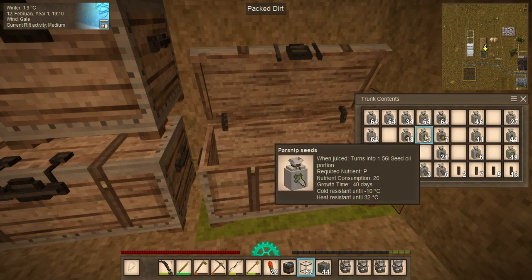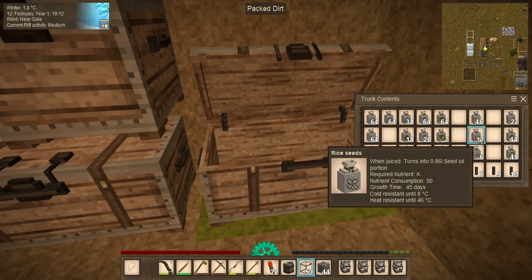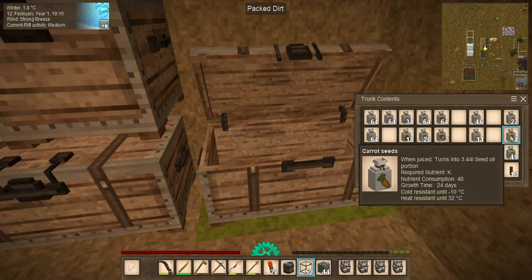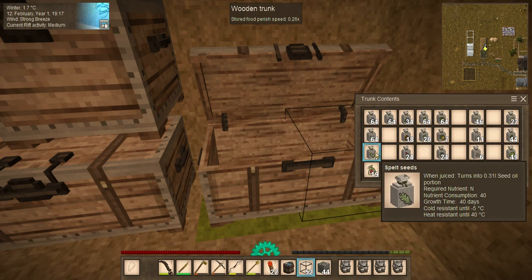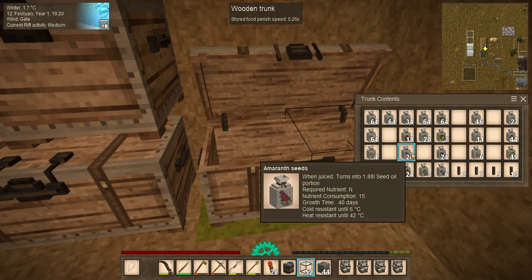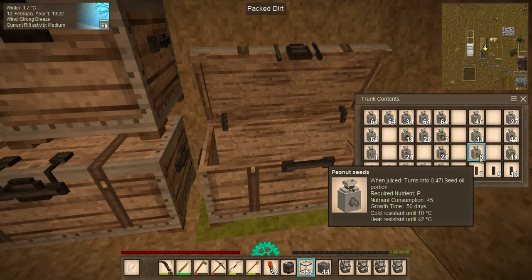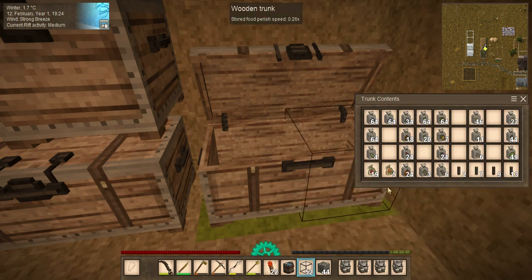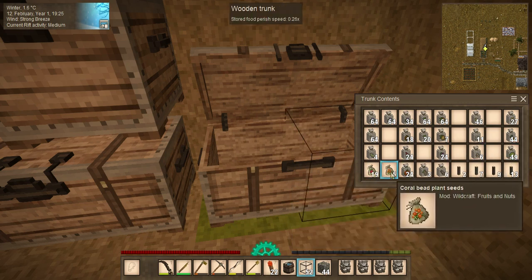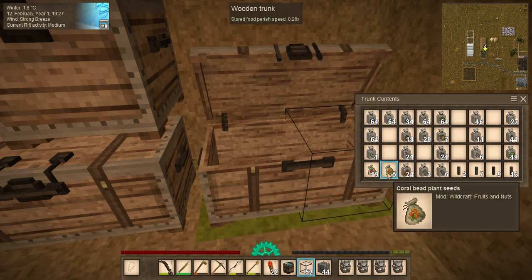Parsnips are okay to plant outside right now. Onions, I have more onions. That's fine. Rice, cold resistant until 8 degrees Celsius. I need to wait a little bit to plant rice. Carrots I could plant. Spelt I could probably plant. I can't plant the amaranth right now. Turnips. Peanuts, I want to plant some peanuts. Cabbage, I want to plant that as soon as I can. I want to plant those pretty soon here.